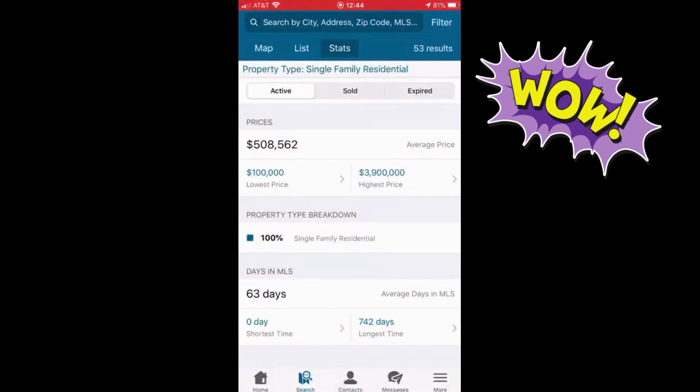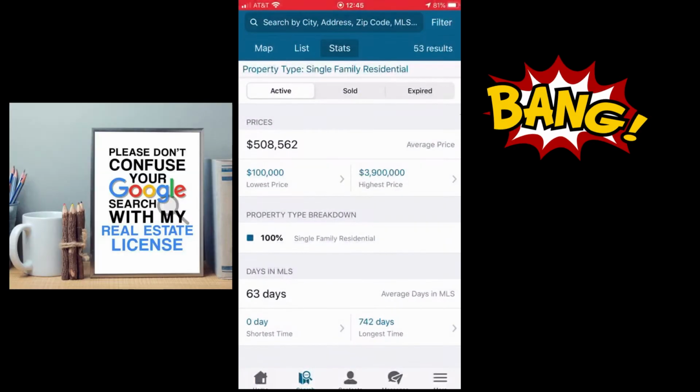This is a very cool feature because most people will ask you, how is the market? And an answer that I like to give is it depends on your price point, it depends on your location, it depends on a lot of things. To give a black or white answer to how is the market, like, oh my god, it's phenomenal, or oh my god, it's really not that great.